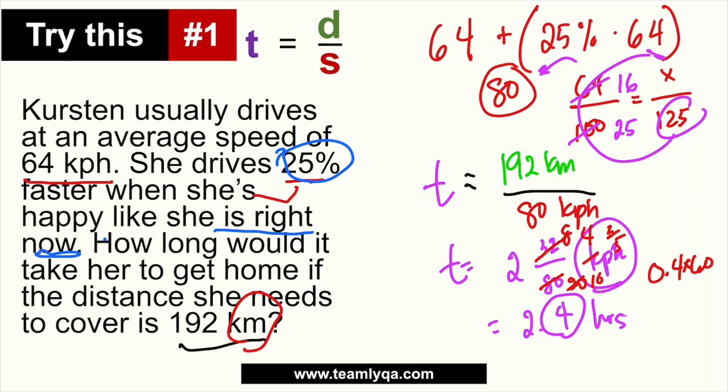Okay? So, ano yung 0.4 ng 60 minutes? I-multiply mo lang. That is going to give you 6, 12, 18, 24. So, 2 hours. The answer would be 2 hours and 24 minutes. Again, pareho lang naman yan sa 2.4 hours. I hope you got that right. Dun na tayo sa next one.